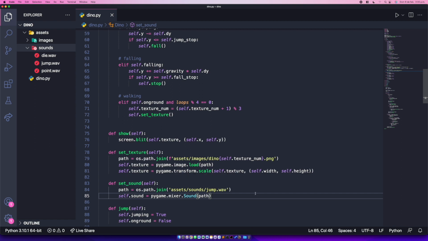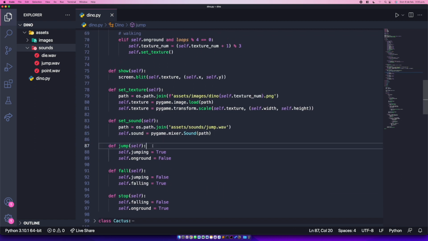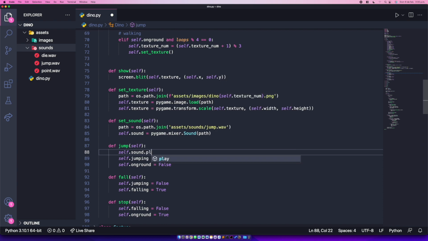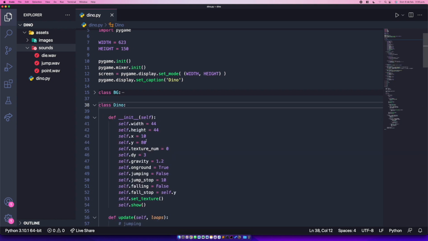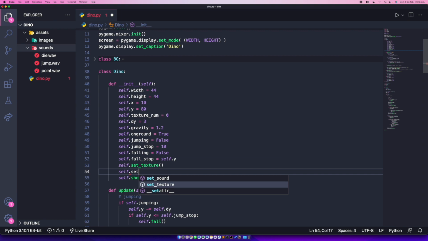So we have our sound. Now we need to play the sound, so we're gonna do this inside the jump method. So each time we jump, we wanna do self.sound.play. Pretty simple, and that's all. So we finish with our Dino class. Oh, okay, actually we need to call it, right here. So self.set_sound, and that's it.